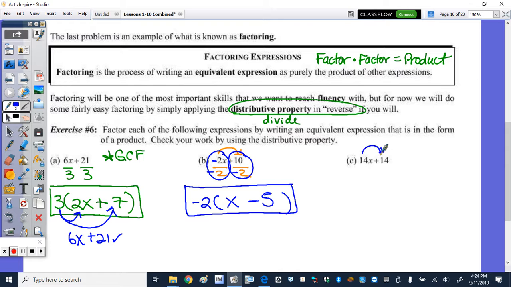Does 14 go into 14? Yes, it does. So let's divide. And again, we'll bring out that greatest common factor. 14 divided by 14 is 1x or x. And then plus 14 over 14. We do want to write the 1 there. It's not 0. It doesn't cancel out. 14 divided by 14 is 1.